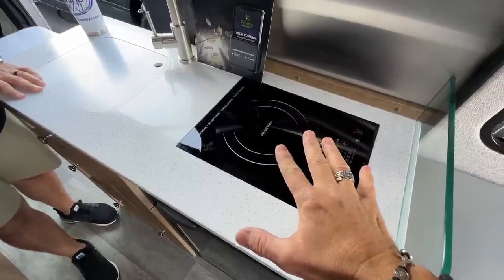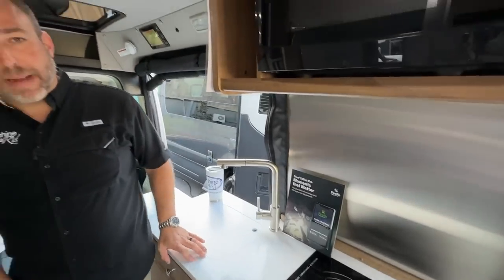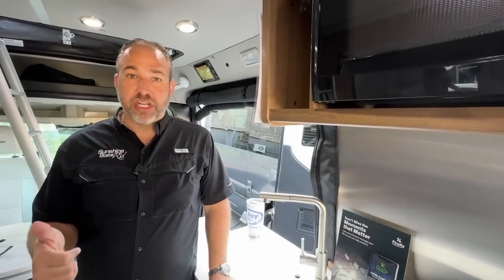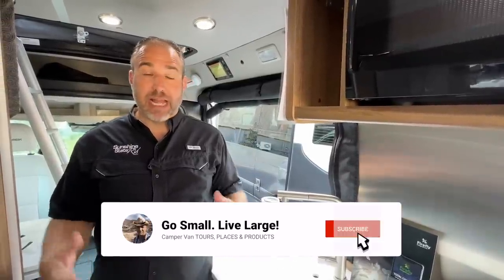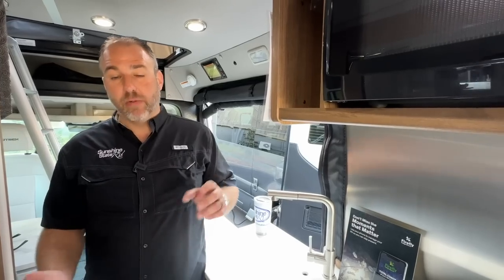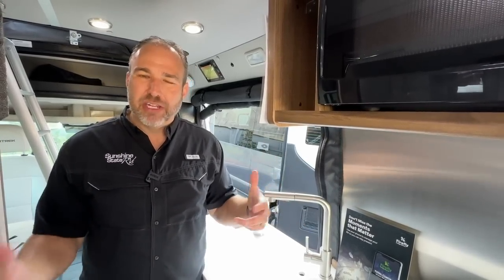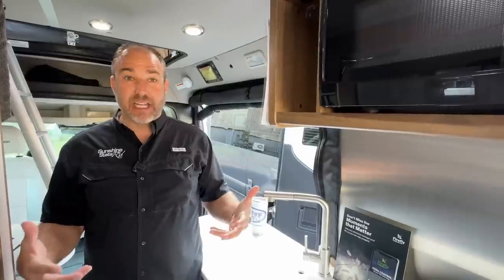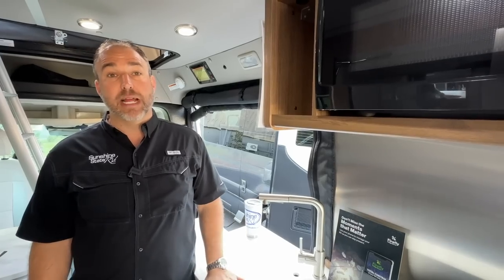Maybe just take a second and tell us about lithium, because that's a big deal these days. So this has 600 amp hours of lithium batteries, has an underhood generator, it has solar, it has a 3,000 watt inverter. So lots of capability with camping off the grid without needing to be plugged in, without needing a big Onan generator that's loud and uses your fuel. This has the lithium battery. So Roadtrek recently upgraded to 600 amp hours in everything they do now. That's really amazing.